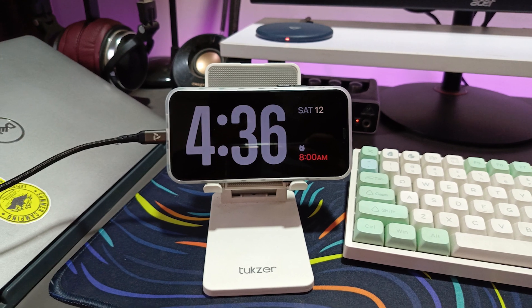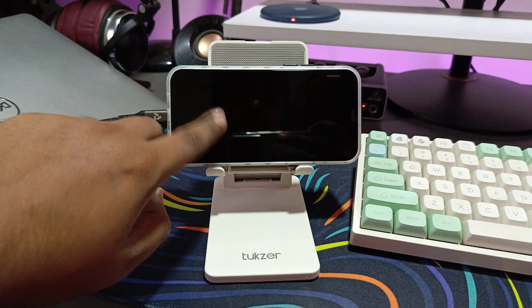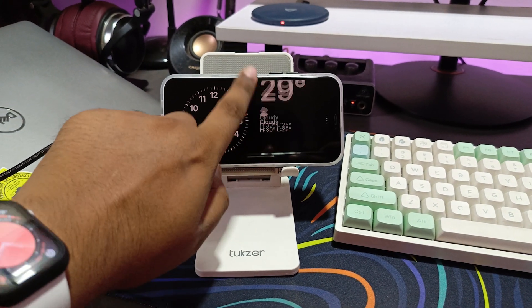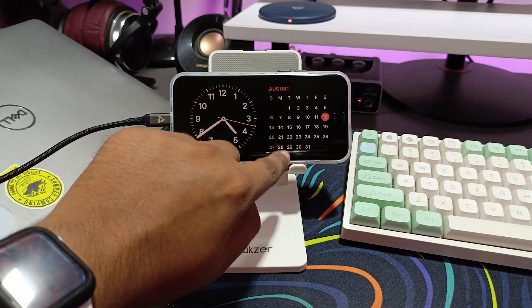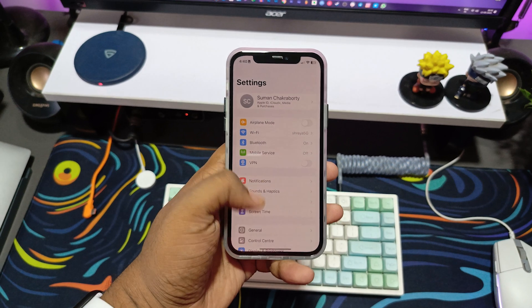After this, there's a new feature called StandBy Mode. When you're charging your phone — via MagSafe or wired — and your phone is in landscape mode on a stand, you'll get a digital clock and other displays on your screen that keep changing. There are a bunch of different StandBy Mode widgets you can choose between and set to whatever you want. It basically works as a nightstand for your iPhone. The screen gets brighter or dimmer depending on the lighting in your environment. I'm not sure about the long-term effects on battery or display, but right now it looks really cool and is available on the iPhone 12 Pro.